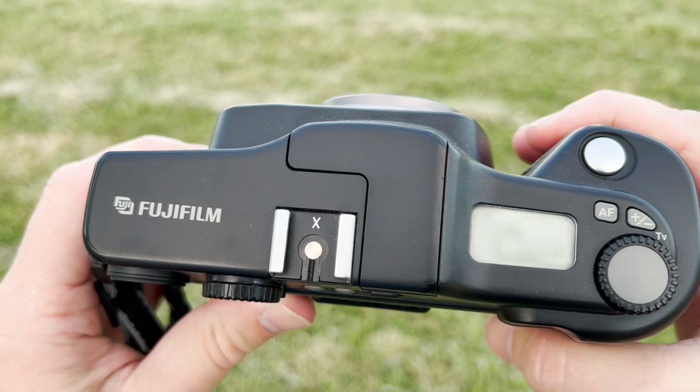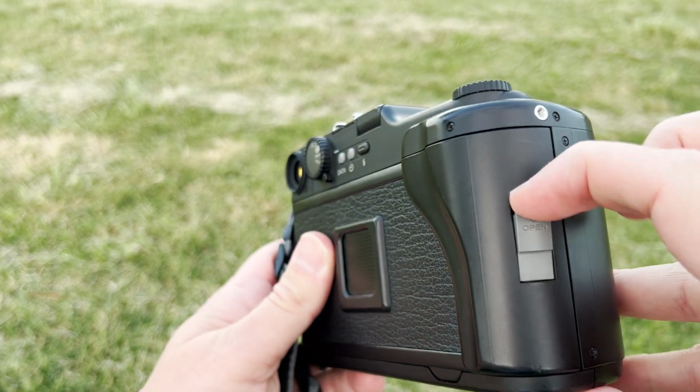35mm means I can take more shots in a roll. 35mm means I'm not changing the film as often. 35mm means smaller cameras, and I can actually take 2 cameras in my bag instead of the GA645. So for me personally, although this is a fantastic camera and I've loved using it, love the images, I don't think I would buy it at the moment. I just don't think it would give me anything over and above what I've already got.